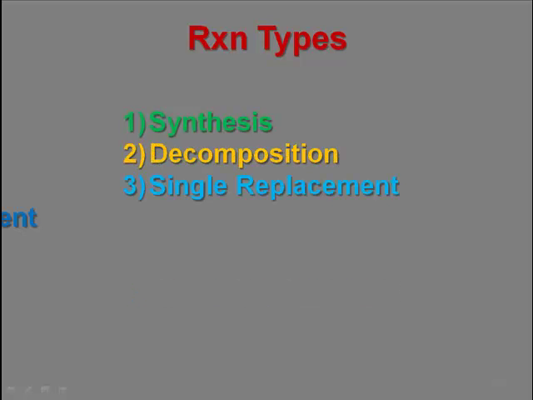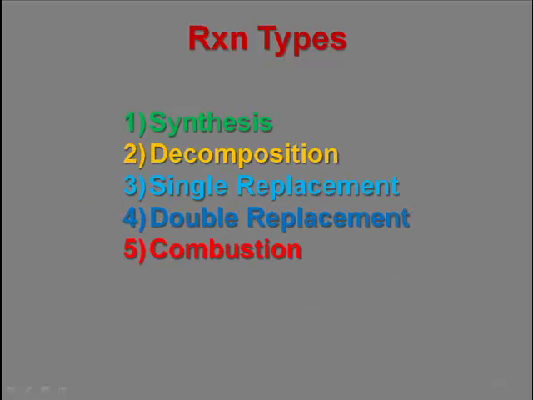Now, in chemical reactions, if you know how to look at a chemical reaction and determine its reactants and product amounts, the next thing to look at are 5 different types of reactions that we will focus on mainly in the course. First one is synthesis. Second one is decomposition. Third one is called a single replacement. Fourth one is a double replacement, and the fifth one is combustion, like we saw today.